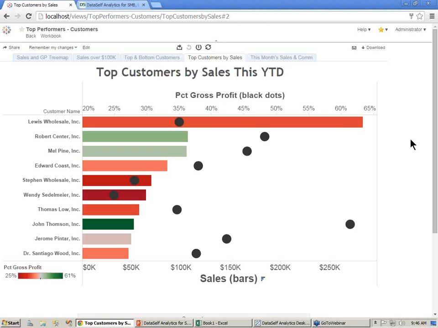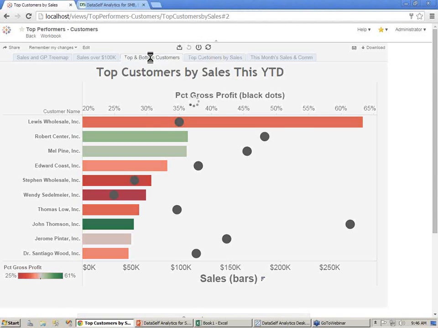Now, if one of my main metrics is to try to improve profitability, this dashboard could be useful because next time that I look at it, it won't take me much to understand which of my top customers are not so profitable, and maybe I need to act on to improve profitability. So very insightful dashboards. We have lots of top performer dashboards like this.